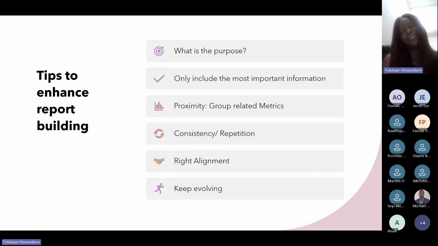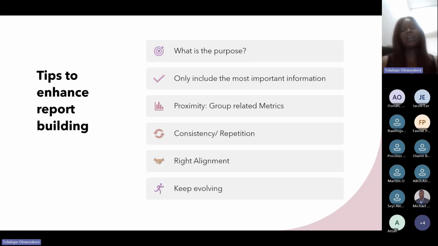I remember the first dashboard I created, and I even had the audacity to post it on LinkedIn, and people were even congratulating me and saying, "Go girl, you are doing well." When I looked back at the rubbish I did that year, I can say that what I did was appalling, let me put it that way, but as at that time, it was great. So it's to keep evolving.